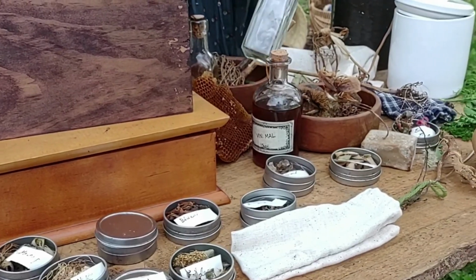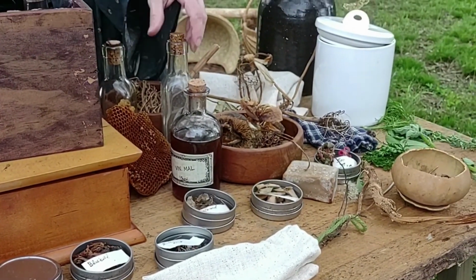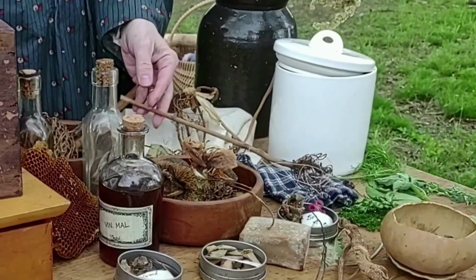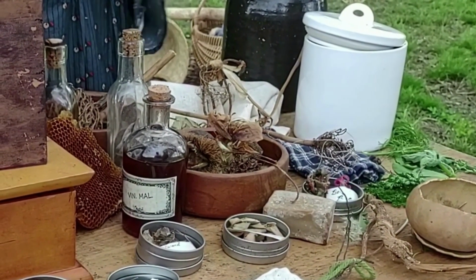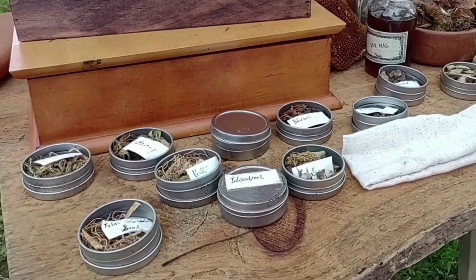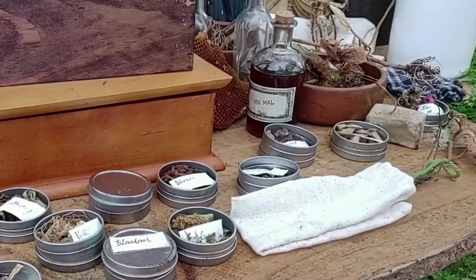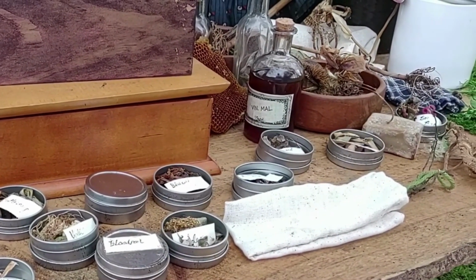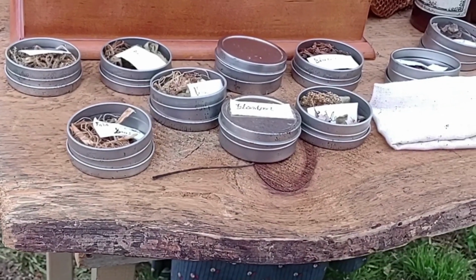So in addition to things I would harvest from the woods, like my Joe Pye weed and my ironweed, blackberries, I would have things I would grow as well. We have sage and mint growing at home. I didn't know they had any kind of other properties other than to... Mint is wonderful for your stomach. Sage makes a wash for your skin. Wild strawberry makes a fantastic natural astringent.